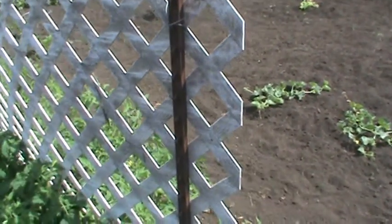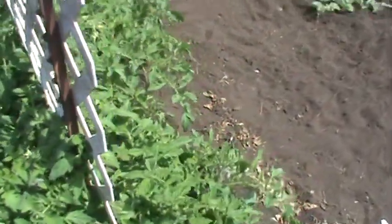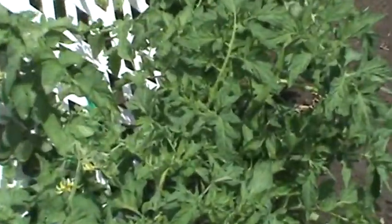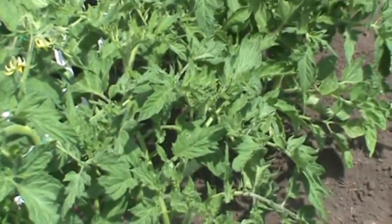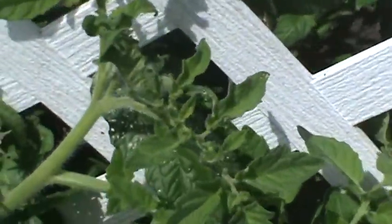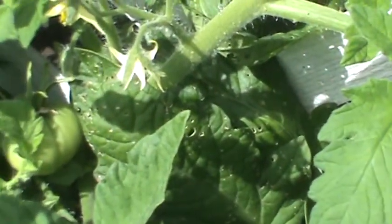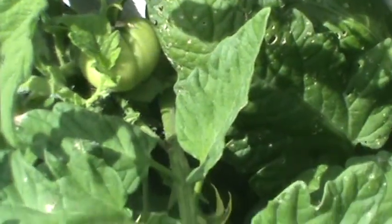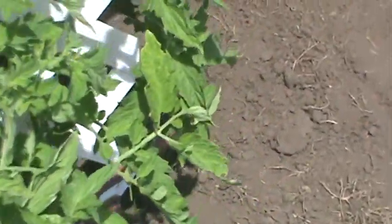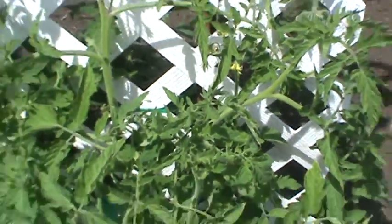Anyway, here we have some more tomatoes, and you can see the difference in the vegetation. Now, I've already trimmed these before, and they were not even putting up flowers yet. Now we have flowers, and we got a few tomatoes started. I did this about a week ago to these things. None of them had any tomatoes on it. Nothing as far as bringing on fruit. As soon as I trim those suckers and the mature leaves back, they start producing.